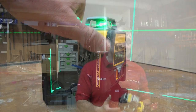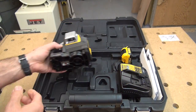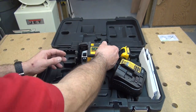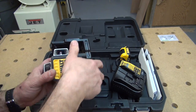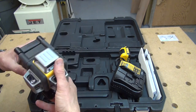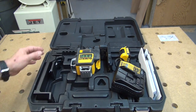As far as improvements to this, it comes with a molded case with room for an extra battery — I like that. But there's a lot of extra wasted space, and I feel like DeWalt could have just gone smaller with it, maybe a smaller footprint. And also, I could not figure out how to put this back in after I took it out of the box. It took me a long time before I could actually get the hood to close, and that really bugs me. I hate when tool companies do that. DeWalt should consider maybe labeling it somehow, just so you can see how it fits into the box.